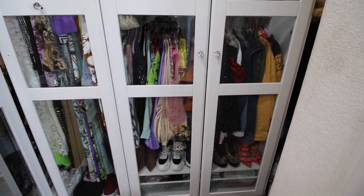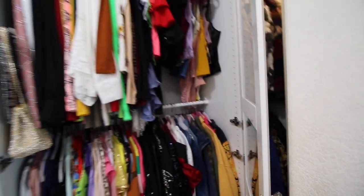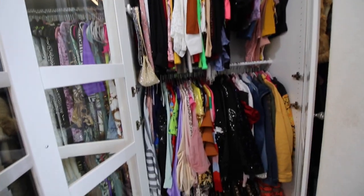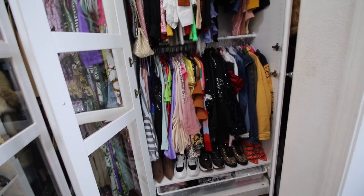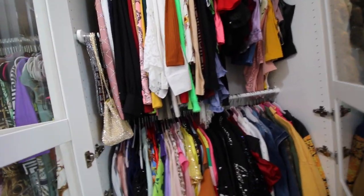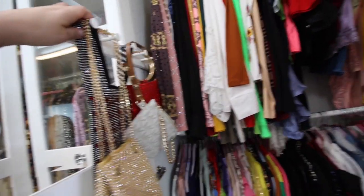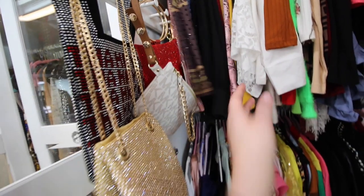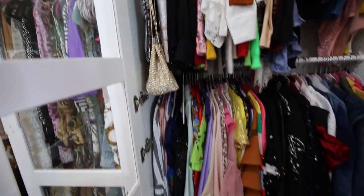I also have some shoes at the bottom. The knobs I ended up ordering through Amazon. Here is how it looks inside — in my opinion, even without the doors it looks nice, but adding the doors makes it more fancy and I wanted my closet to be top notch on a budget. I also added this little slider on the side, which is pretty cool — this is where I put my purses, belts, or anything like that. Whenever I'm done grabbing what I need, I can pull it back to its position and close the door.